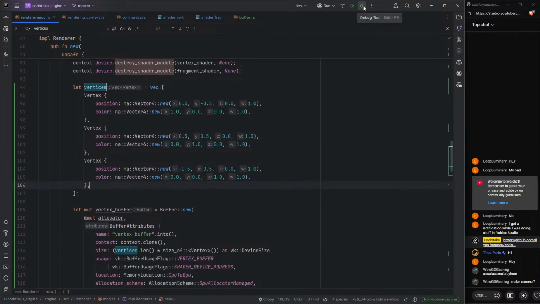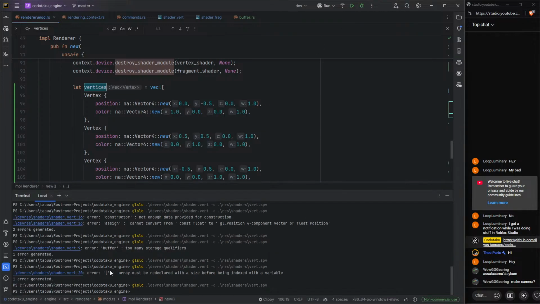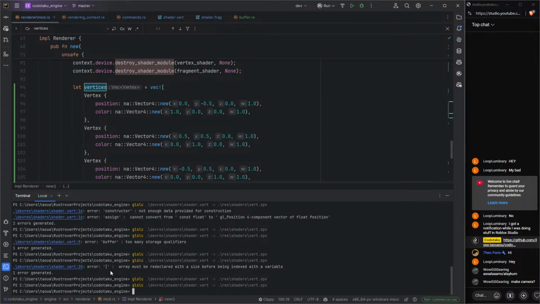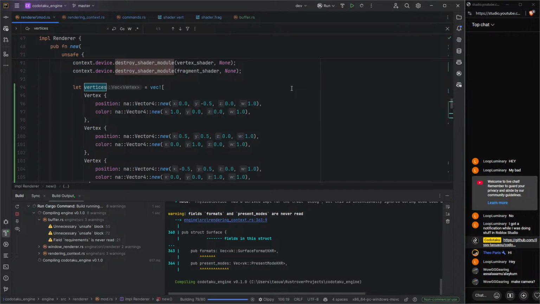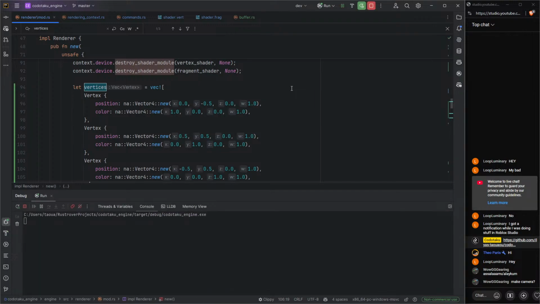And now let's see if this works. Though, did I actually compile both? I haven't. Let's go with the fragment shader too. There you go. Let's try now to run this, and we should have some colors.